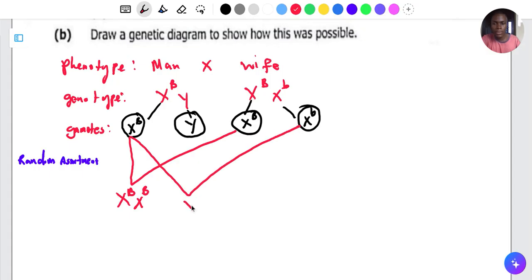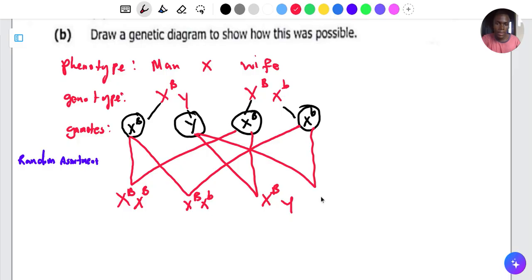Then we are going to have X to the power B, and you need to start with a dominant one, then with a recessive one. Then this is going to be crossed with that. So we are going to have X to the power B, then Y. Always need to start with X for a male. So we have X to the power small letter b, and then Y. So these are alleles. What do we call this stage? This one we call F1, which is filial 1 genotype.